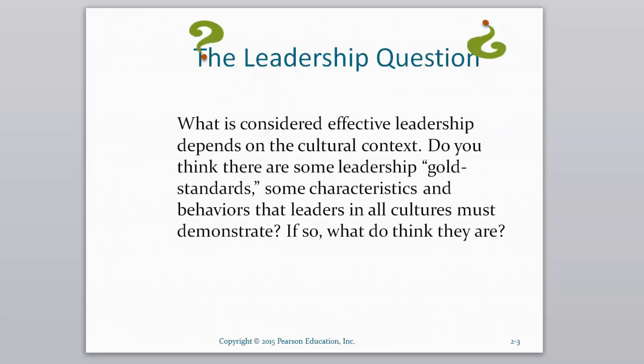This is the leadership question that you need to first think about. Write down your answer on a piece of paper, and when you finish watching this lecture and reading your textbook, you will understand the answer that was expected from you for this question. There is not a right or wrong answer, but there is an effective answer and an ineffective answer. So you will see what is an effective answer to this question.